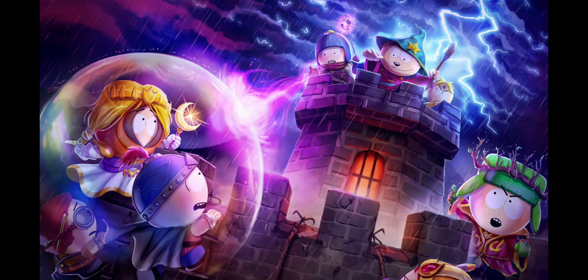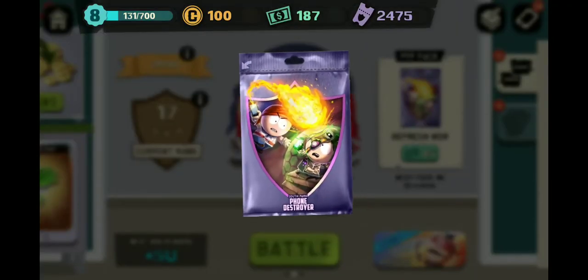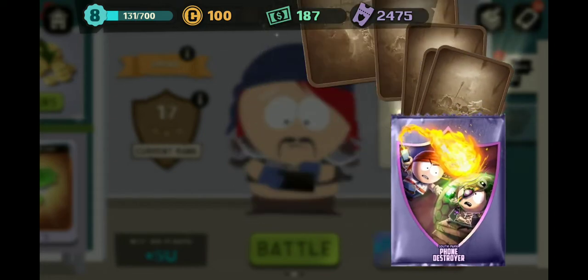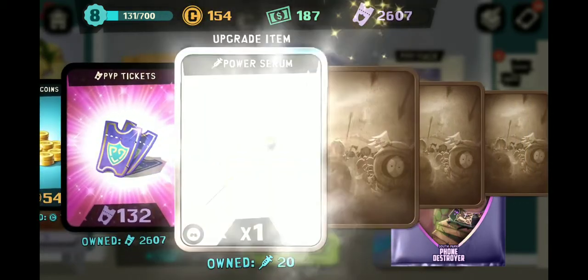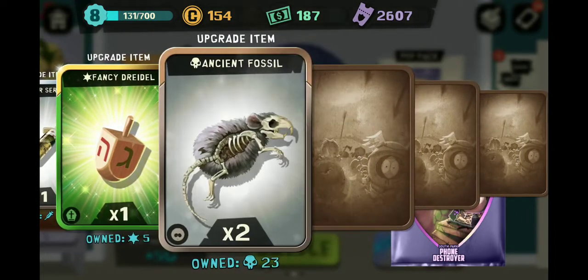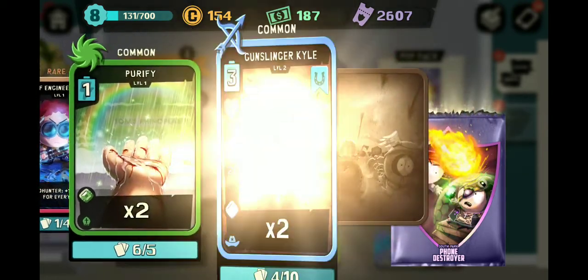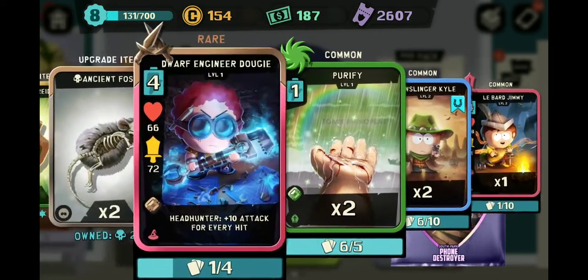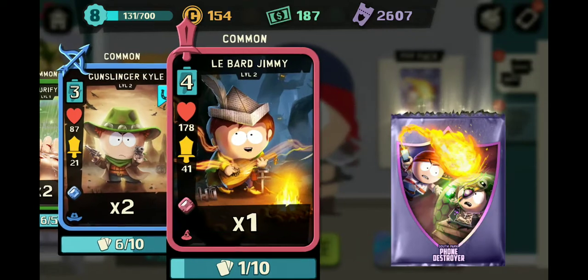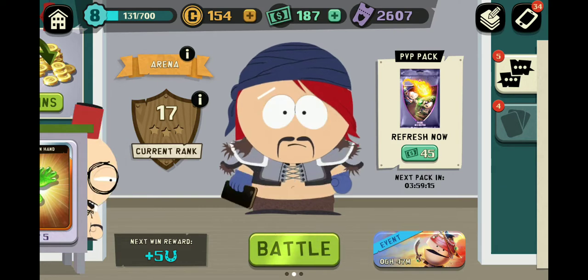So, that should be 3 wins. And now we can open our pack. See what we got. Hopefully a legendary. I haven't gotten a legendary yet. As you can see, some people have gotten like... Rare card, kid. There's a headhunter. Dwarf. Rare. Common. Another common. But I only need 9 more of those to be able to level that one up to 3 then. So, but no legendary this time. Still waiting for my first legendary. We'll see. Hopefully it'll come up here soon.